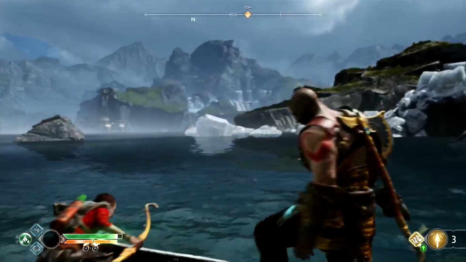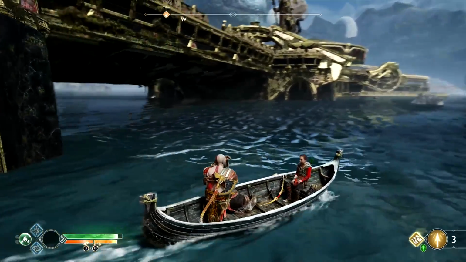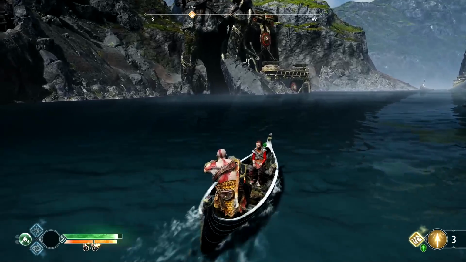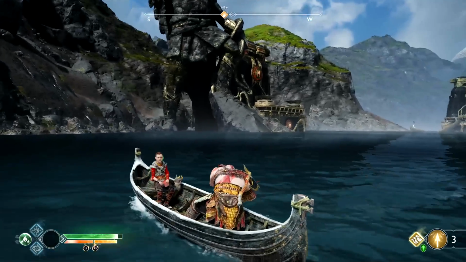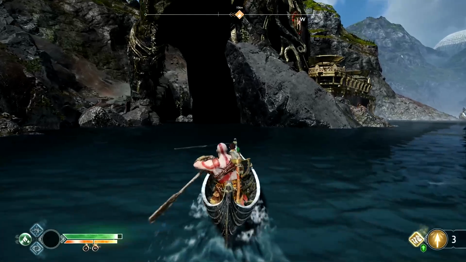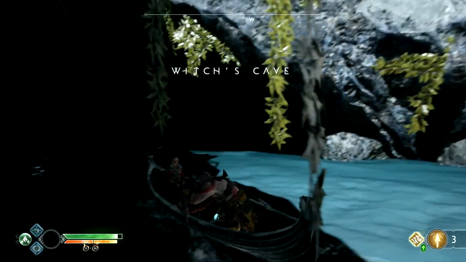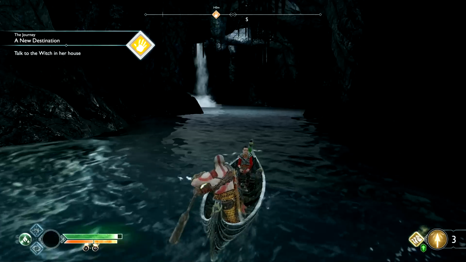Okay, so let's see before we head up there. So where is that? So 12, so 10. Okay, we're getting there. Yeah, so it's this way. So it was not up there. I think up there would have been a bad route. So here we go. This is back to the witch. Witch escape. Yep. It's so dark in here. Okay, now it's light. Talk to the witch in her house.